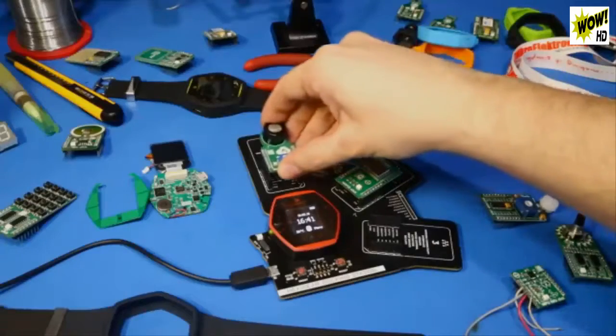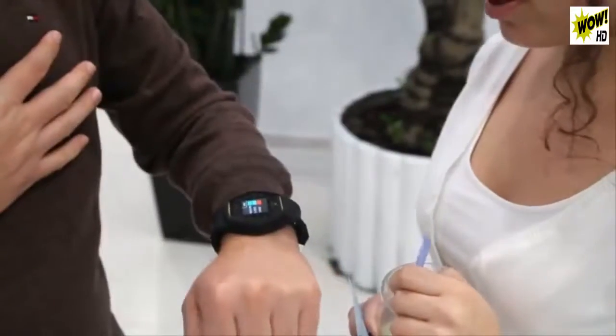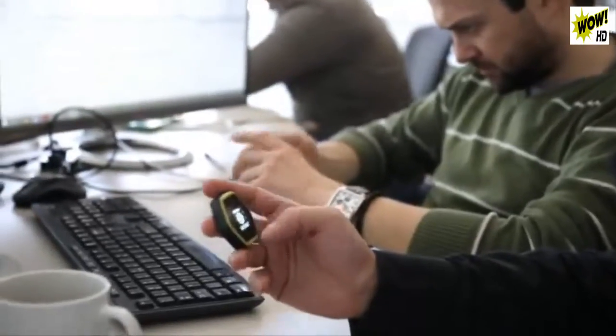We've also created a docking station that allows you to expand it with hundreds of additional sensors, actuators, and transceivers of all kinds. Develop anything from a smartwatch, a remote sensor, or complex home controller. The project is completely open source. People can download all the Kinetis Design Studio source code files, the layouts and schematics for the hardware.